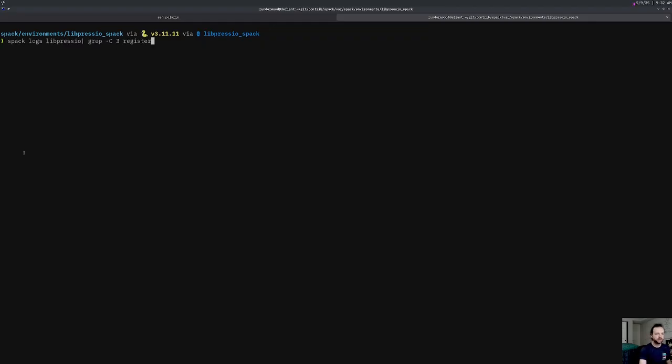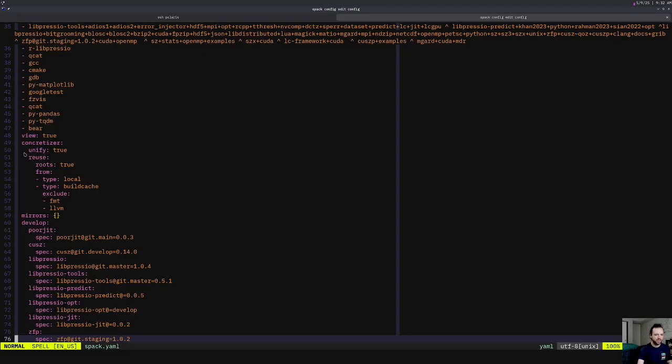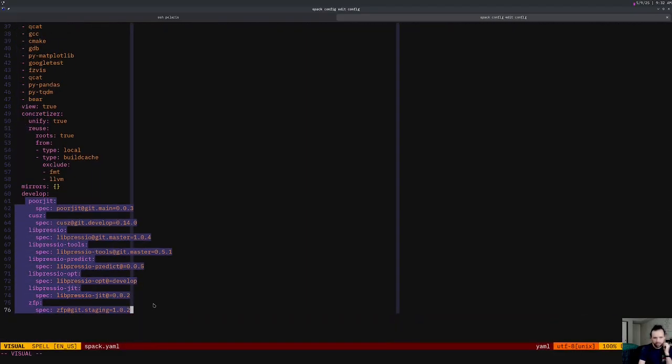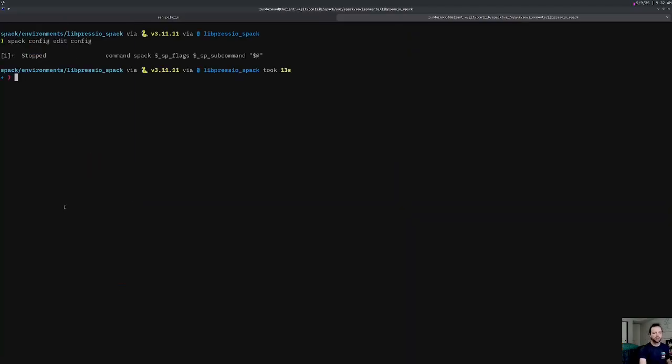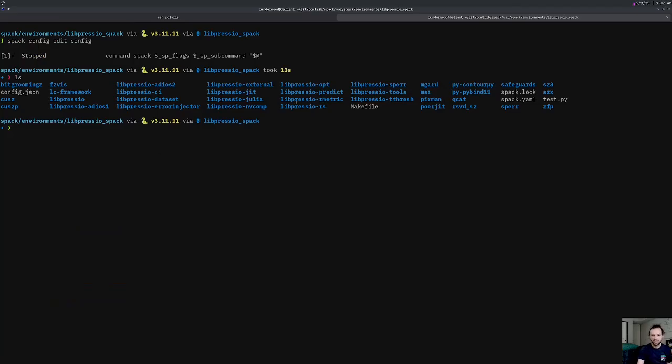Another thing that I do with Spack environments is I make very heavy use of the develop functionality. This is not all of the packages that I actively work on, but this is the active set of the packages that I currently work on. If we look in my current directory, we'll see the entire list of packages that I'm currently working on. And the subset of the ones that are listed in spack.yaml are the ones that will get recompiled as I make changes.